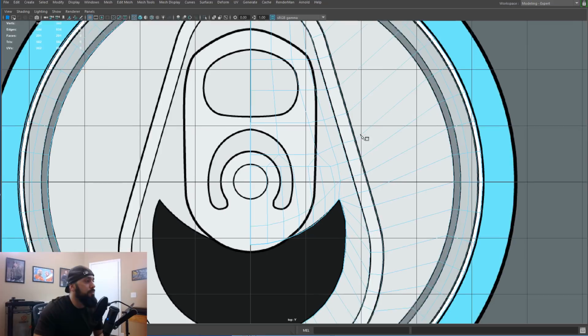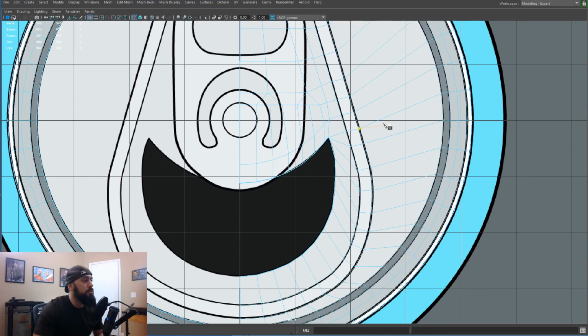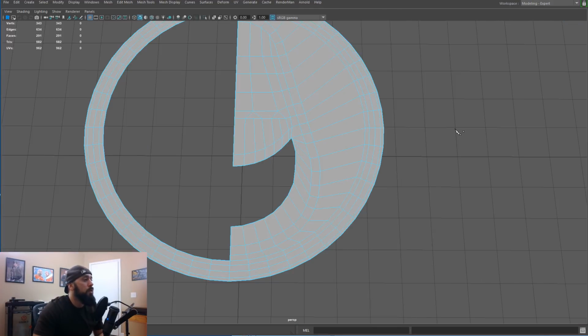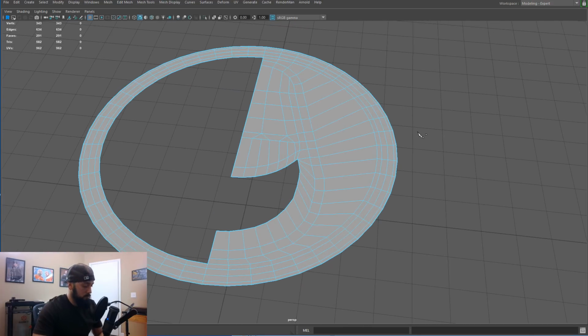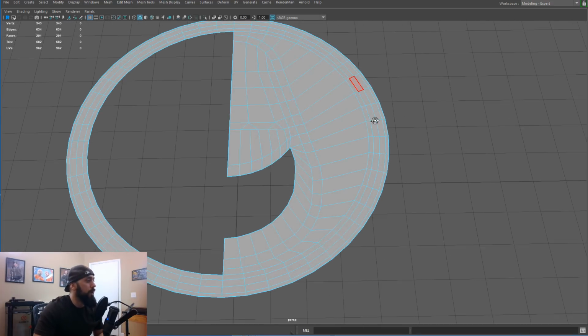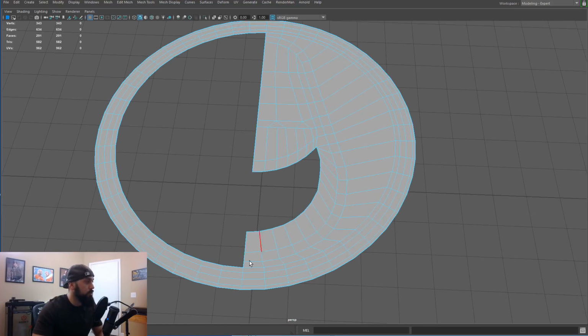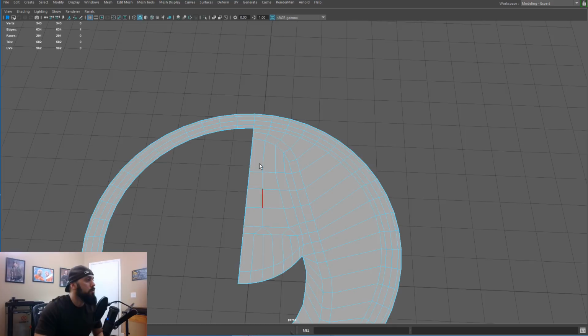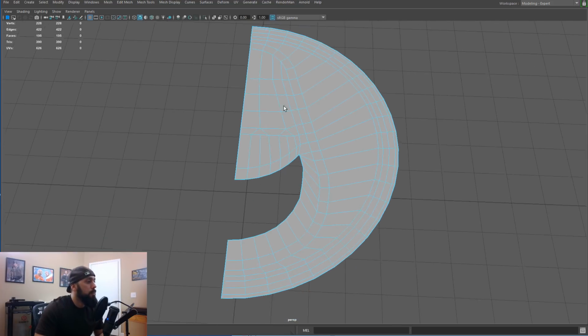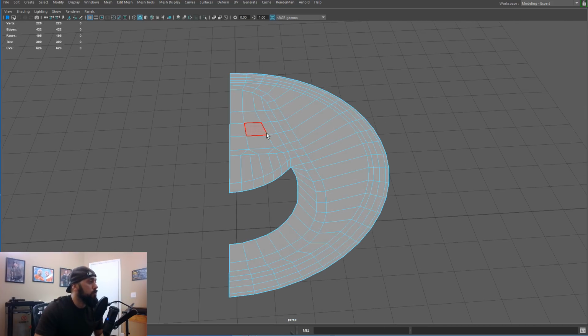So now that I have that, let's start shaping this, okay? So I'm gonna go here, and now what I could do is, I think I could get rid of this, so I'll take this here, detach the components, select and delete, and let's go ahead and do a mirror on this.